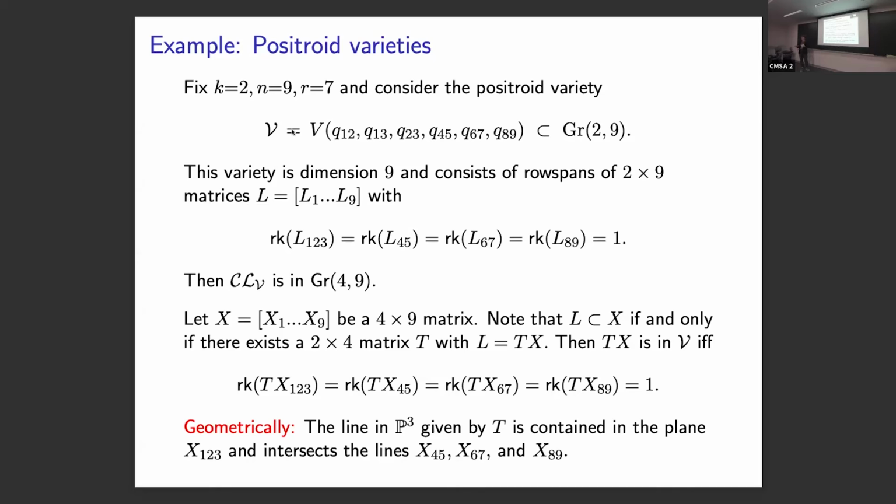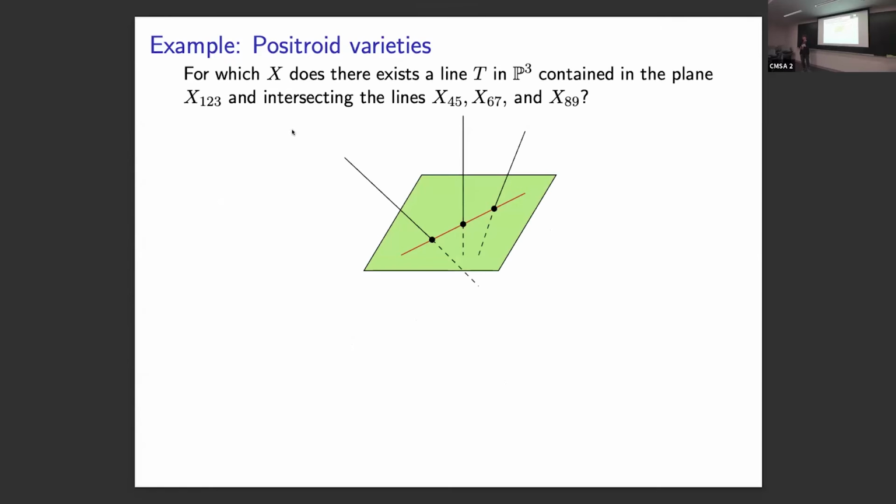Let me pause for a second and say we have rephrased the problem and not solved it, because the core difficulty when you're doing projection computations is that it's an elimination problem. You have a point and you're asking, is it in the image? Does there exist some point that maps to it? Here we still have a statement of the form, does there exist some T with this property? So we have not eliminated the elimination yet.